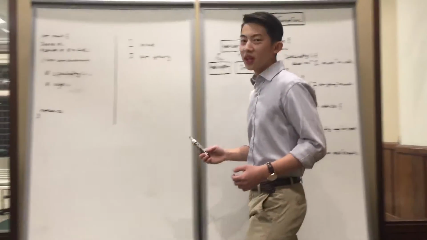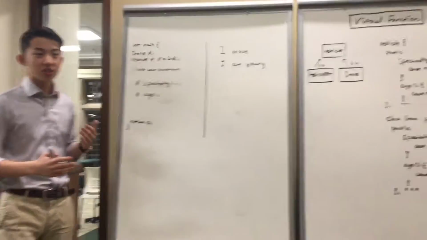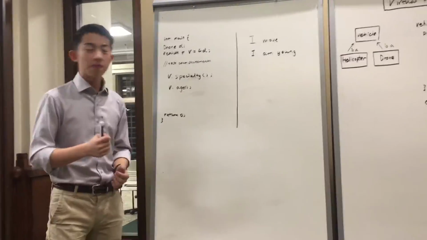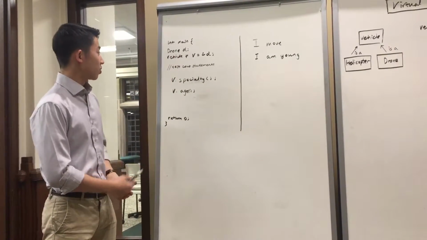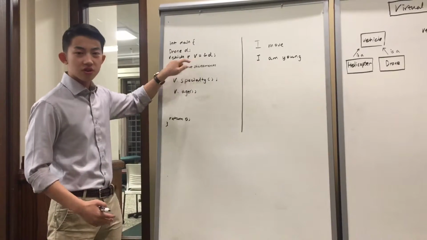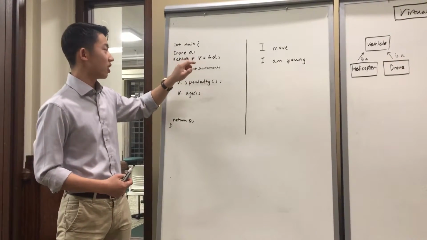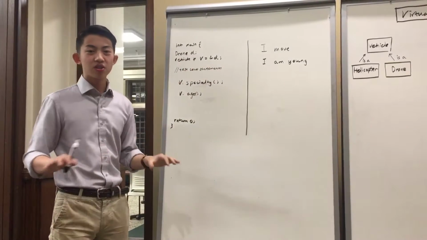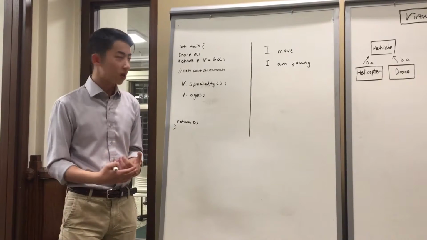Now let's put all these implementations together in the main and see if we actually have the intended result. We created a drone object in the main, and we create a vehicle pointer that points to this drone. During compile time, this vehicle pointer is going to be treated as a vehicle, and during runtime, this vehicle pointer is going to be treated as a drone. And this separation between compile time and runtime is what allows polymorphism to work, right?